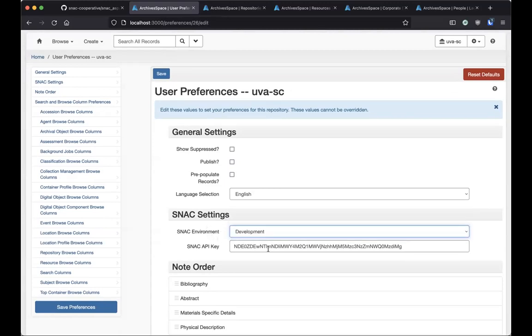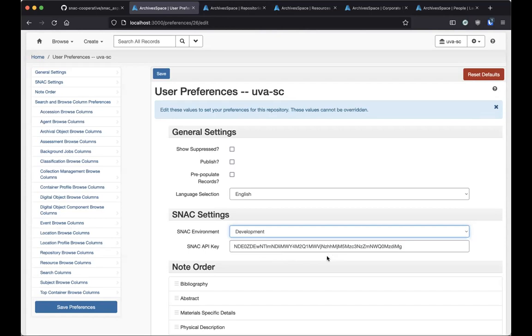Now there's also a section for a SNAC API key. This is only required if you want to export data from ASpace into SNAC. As Daniel mentioned, it's free for anyone to import data from SNAC. To export data to SNAC, you will need to be a member and have an API key. And you may ask, how can I get an API key?